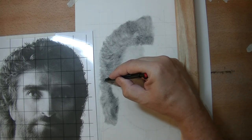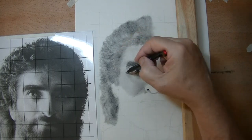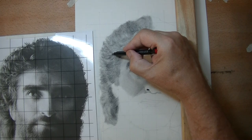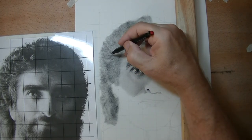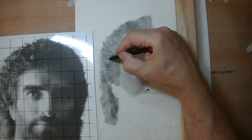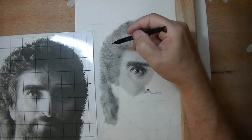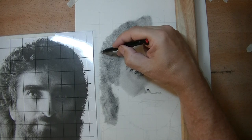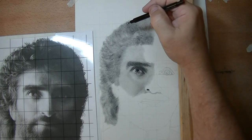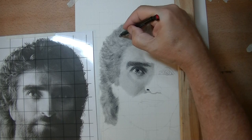Because when I start to lose the grid, where everything is in relation to the eyes and so forth, it's easy to lose your place and you're putting curls where there really is no curl. And I don't want anything that's going to distract a person's attention away from the main drawing itself. Okay, so I'm just going to put a few in here like so.